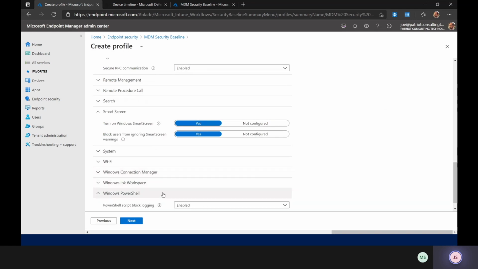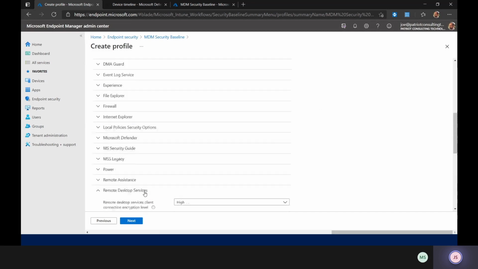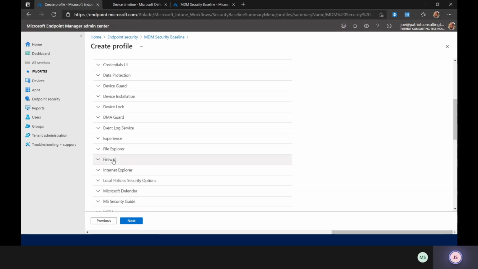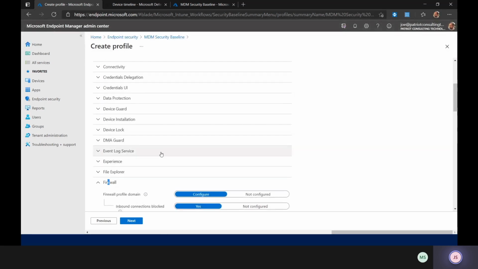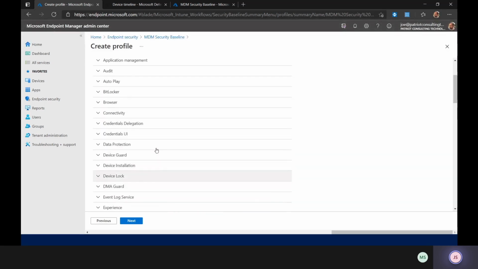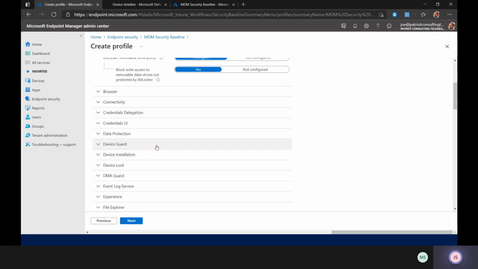Yeah, so there's lots of different things that you can actually do. This PowerShell script logging is really nice because a lot of threat actors like to use PowerShell, so you can actually log exactly what was run on the machine, the full command line history, and again, lots of great recommendations: enabling a firewall on the device, enabling encryption, BitLocker. All sorts of different recommendations.